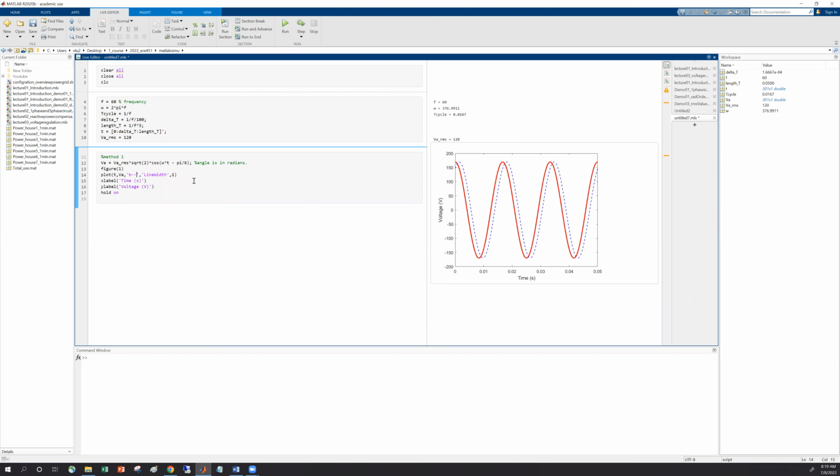You can see that when we have an angle theta here, this is the initial angle, it will be 30 degree lagging because this is minus, right? If it's a plus, and then we put that in green, run that. You can see this will be plus, so it will be leading, okay?